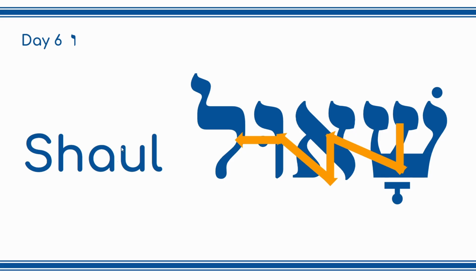Also, this shurik gets translated as a U. Many of the times it's going to get translated as a U, or sometimes people may put two O's together, like a double O, as in the word boots. They may put that there. And other times they may translate it as a U, as in the word ruler, R-U-L-E-R. So in the word ruler, the U makes an oo sound. So sometimes it gets transliterated that way. And usually for names, many of the time it will get transliterated as a U.